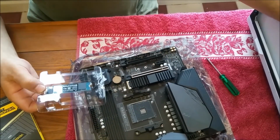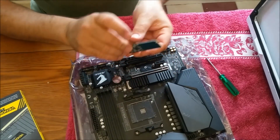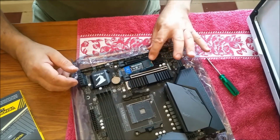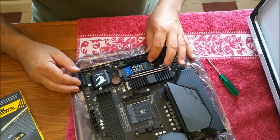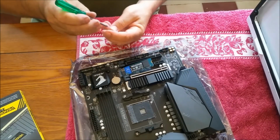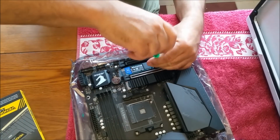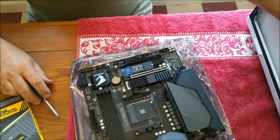Okay, make sure I'm nice and earthed, which I am. And that little bloke looks like it goes in here. And it sits up on a 15-20 degree angle. And we just put that little screw in, and that holds it in. That's a hard disk, believe it or not. Great stuff. We'll just cinch it. We don't have to go too far tightening that down.